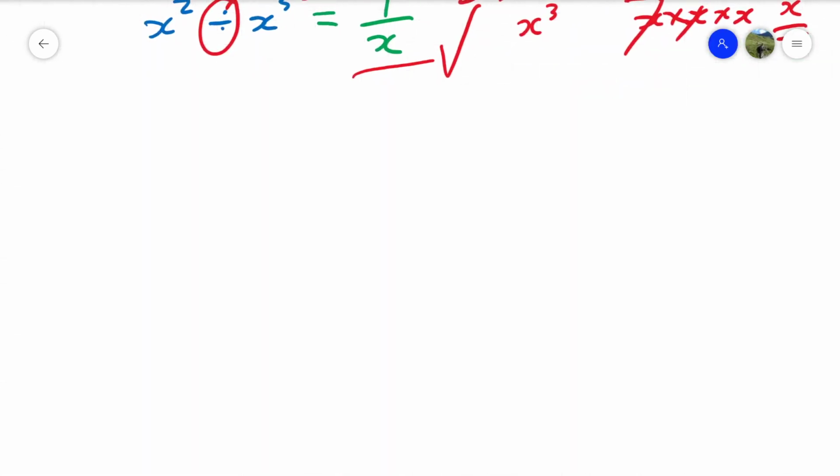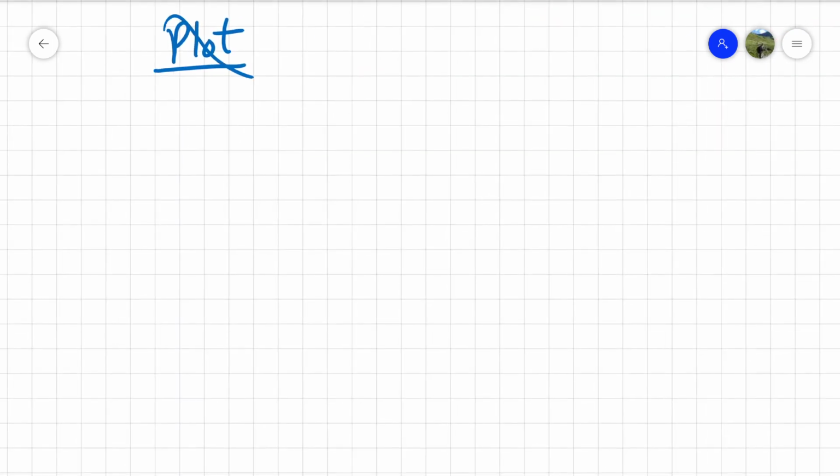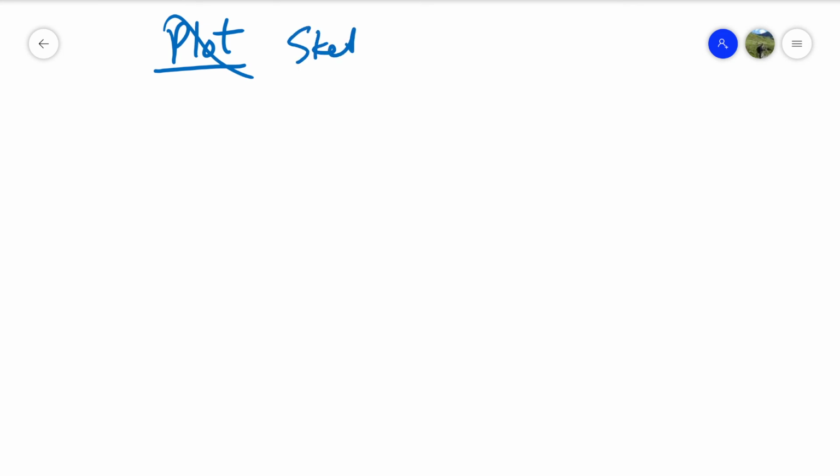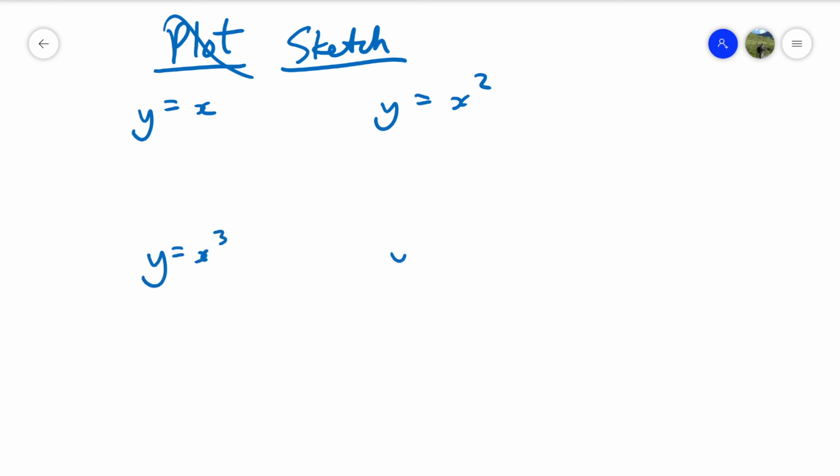This is the penultimate question. Plot. Nah, we can't be bothered. We're going to do sketch. But remember, with sketch, what's the important thing we do? y equals x. y equals x squared. y equals x cubed. y equals x to the 4. y equals x to the 5. y equals x to the 6. You might not want to pause because I've got to draw some axes now, which is going to take me a while.